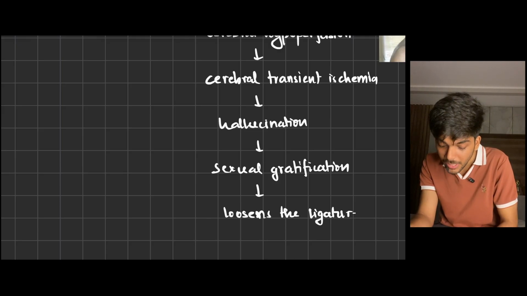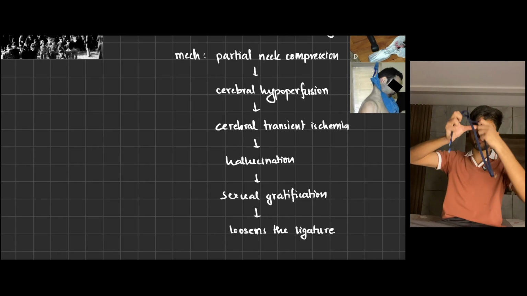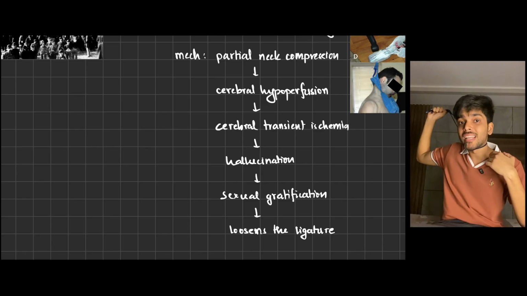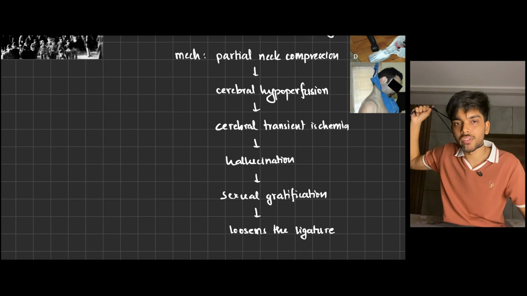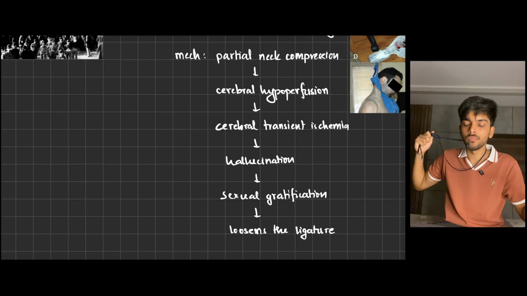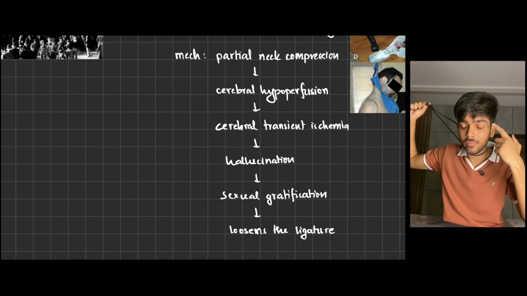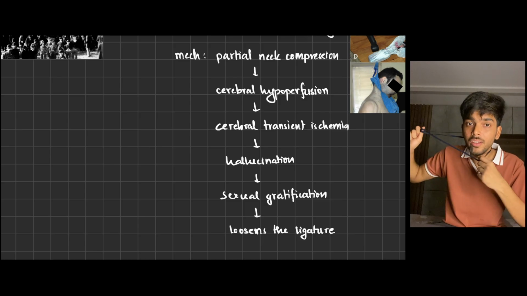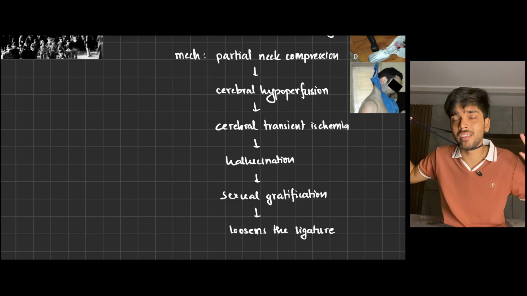Okay, but sometimes this is what happens. The person ties himself with the ligature. There is cerebral ischemia. This person gets hallucinations and then sexual gratification. Then he loosens the ligature. Then he breathes in. Again he tightens the ligature. Again there is cerebral hypoxia, and then sexual gratification, and then again he loosens the ligature. He does that again and again, and then enjoys himself, gets all the sexual gratification he can receive.